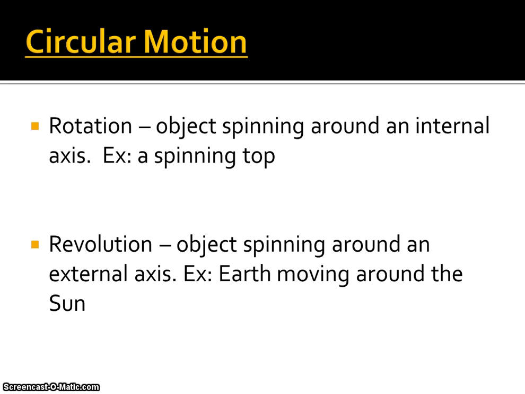Just a few definitions. So you see the definition of rotation. You might think of another example besides a spinning top, maybe like an ice skater spinning around, doing that real quick circular motion when you saw that during the Olympics. And then when it comes to revolution, when you think about an external axis, you've got to think about the fact that the Earth moves around the sun, but the center of that motion is the sun, so the axis is outside. Another word that people use instead of revolution is sometimes orbiting.